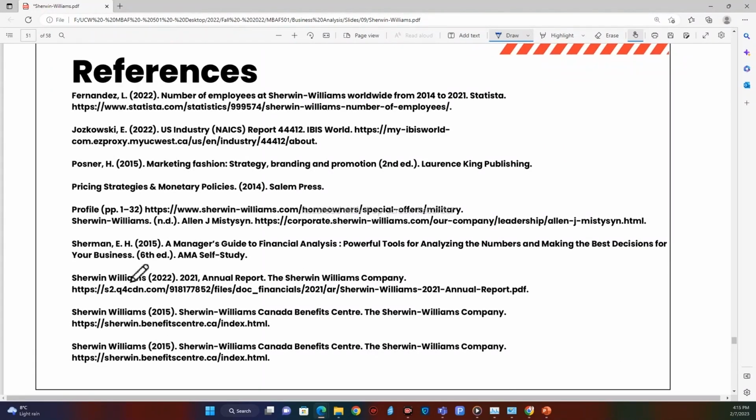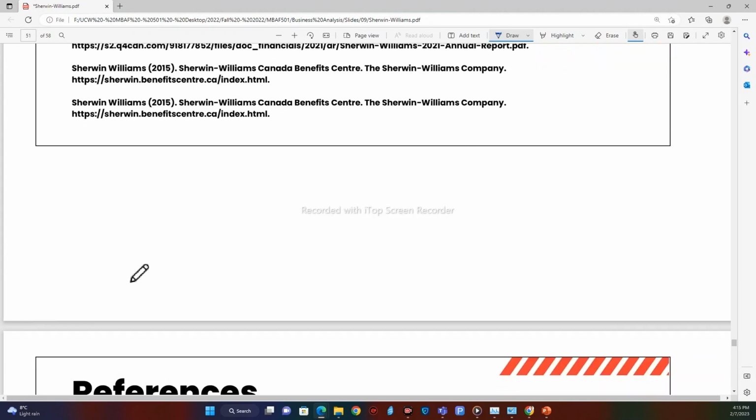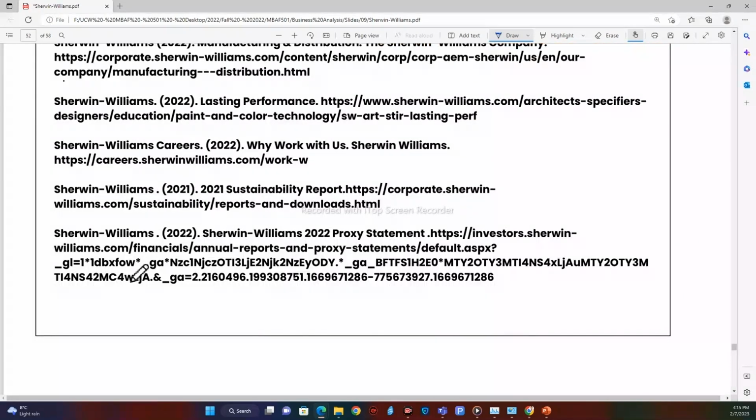Make sure that your APA references are properly set up and consistent with the design and dimension of the slide.